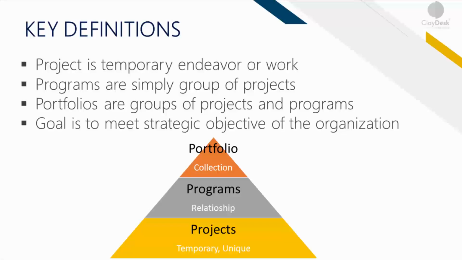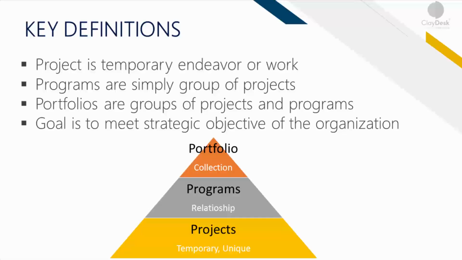A program is a group of projects, okay? That's all it is. Sometimes you've heard of the title called program manager, right? So there's a project manager and there's a program manager. Likewise, there could be a portfolio manager. Each of these individuals has unique roles and responsibilities. Since we know what a project is, a program is just a group of projects. So this person, who's a program manager, for instance, is now managing multiple projects. Could be subsidiary programs and program activities that are managed in a coordinated manner to obtain benefits not available from managing them individually.